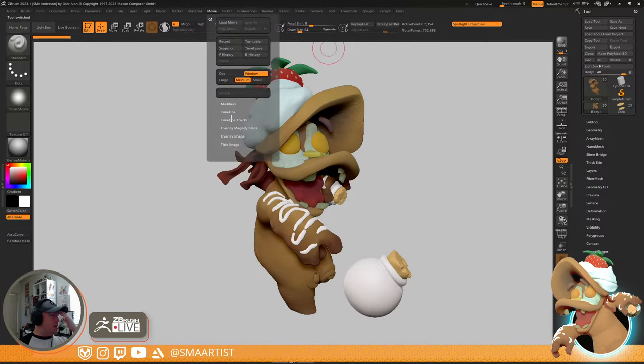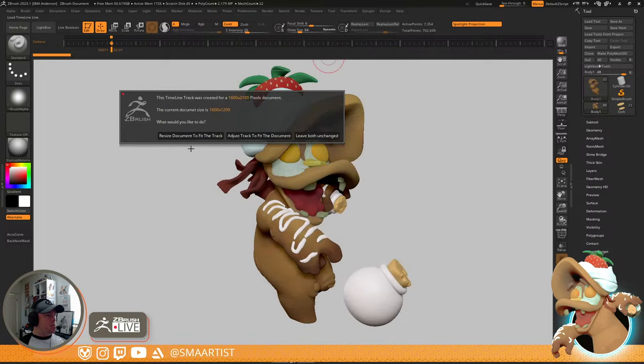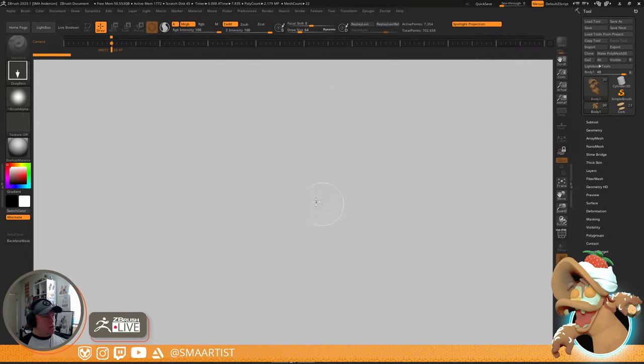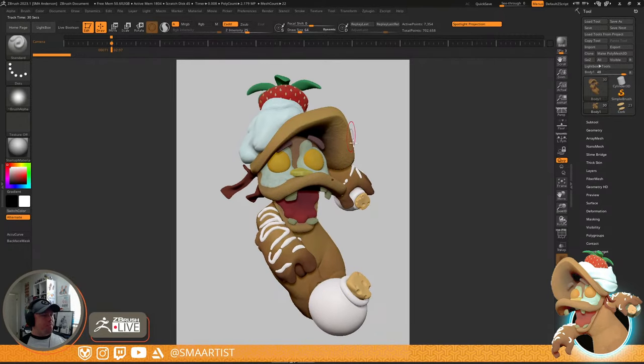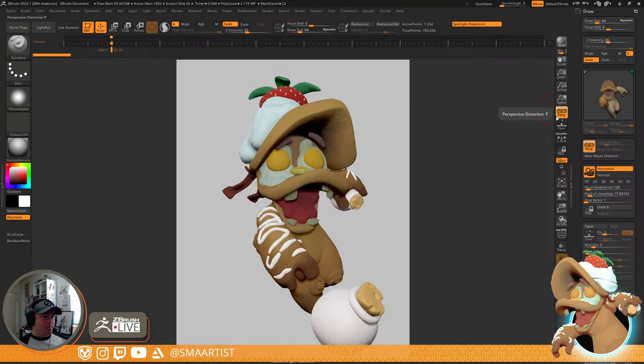Here, let's do this thing where we load the timeline. We'll say show load, and we'll grab that flapjack 2. Resize document to fit the track. Would you still like to crop the... Yes, I do. Control N. Boom. And here we go. So now we're practically back to where we were. The perspective isn't quite right, so let's change this up to 120, which is where I had it. So that way it's a little bit flatter, but it's not super flat.